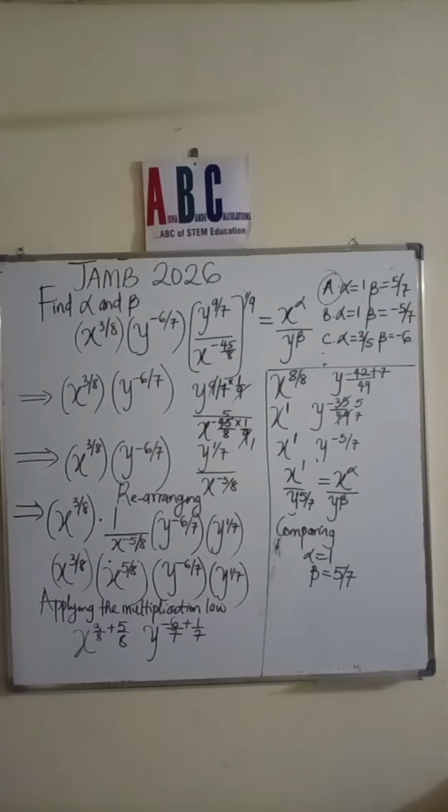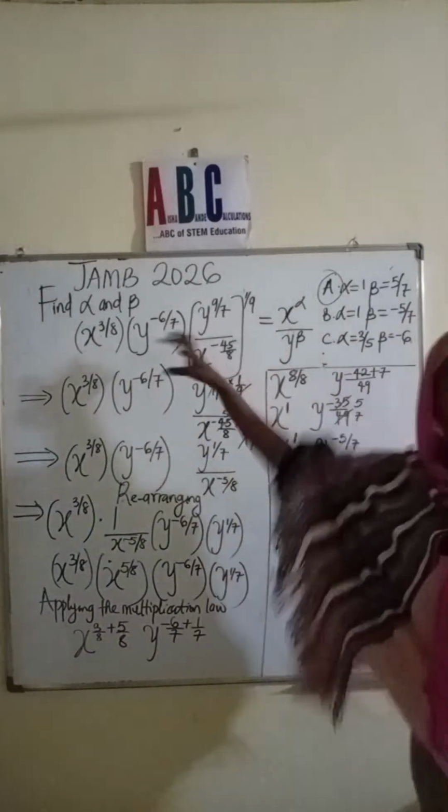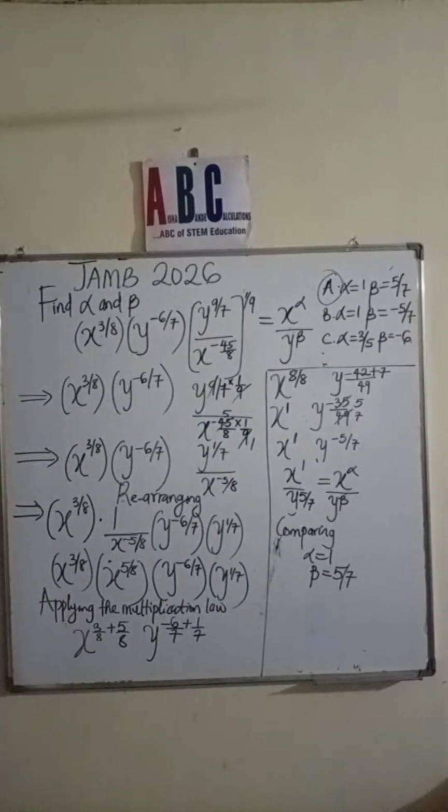Some questions in JAM, do you know? Yes, Ayomi, morning and night, 9 a.m. and 9 p.m. You do know something interesting about JAM as well? There are some questions where it is the options. You just take the option and substitute in the question and you get your answer. Some questions are like that. Some you just go to the options, you choose, input, and solve. But imagine it's not everybody that can do that one.